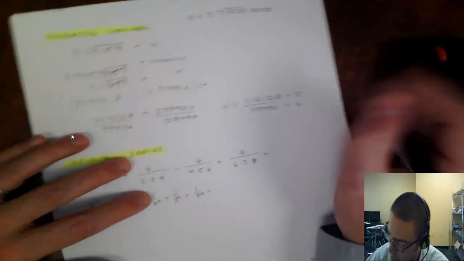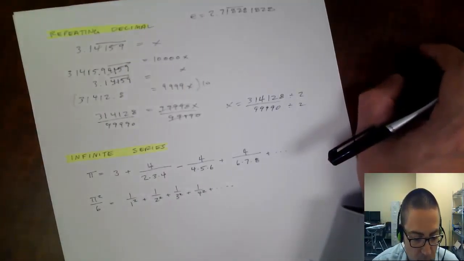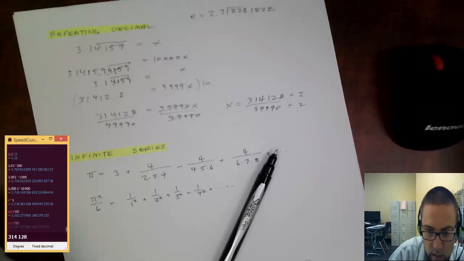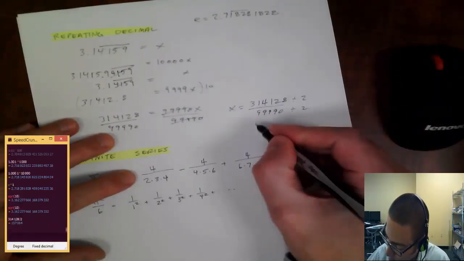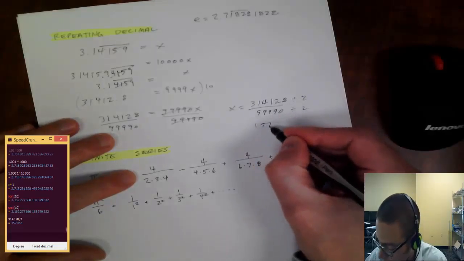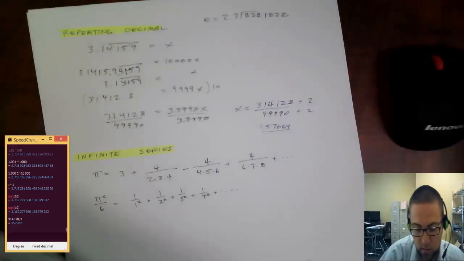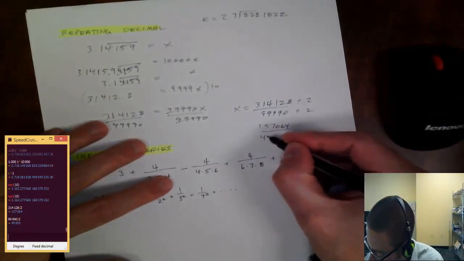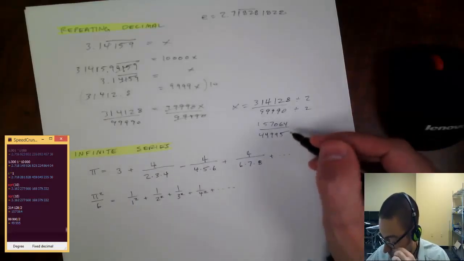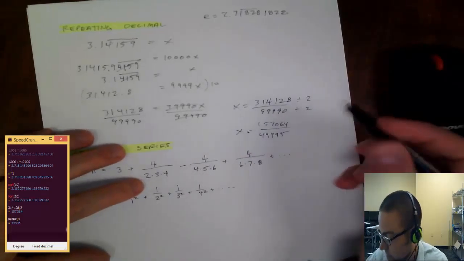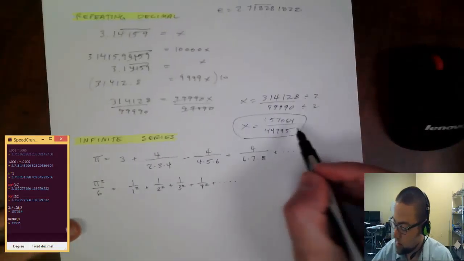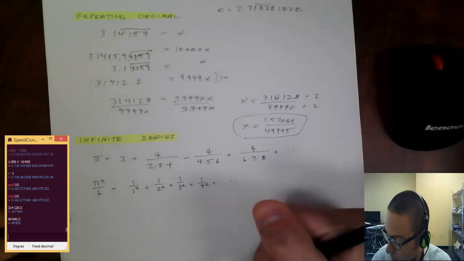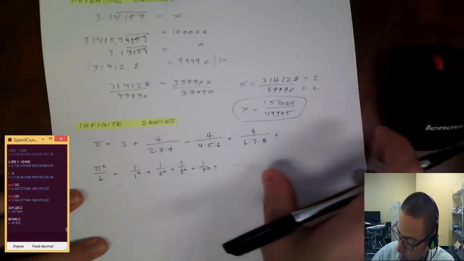Alright. Divide both by 2. And I'm just going to use a calculator so I don't take up too much time. So, 3, 1, 4, 1, 5, 1, 2, 8 divided by 2. 1, 57, 0, 6, 4 over 9, 9, 9, 0 divided by 2. And let's see. Could it simplify further? I don't really know, but I am not going to go further than that. So, this is indivisible by 5. If this was a 5, I would definitely go further. And this is not divisible by 2. So, but if it was, I would go further.